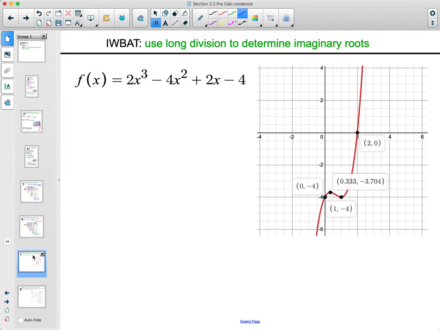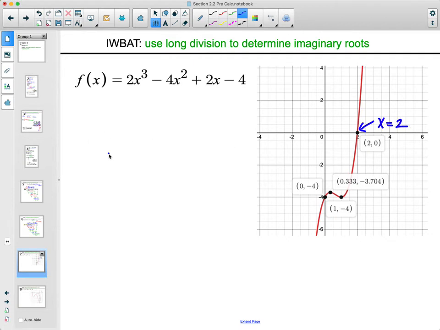All right, then let's look at how this is going to look on a graph. So when we look at this function here, we see that it's a cubic function, which means it should have 3 solutions, and ours doesn't show 3 real solutions. It only shows 1. So I don't see any more times that it crosses the x-axis, which means that we're going to have imaginary solutions here. So what you're going to do is determine what your real solution is. In this case, x equals 2.